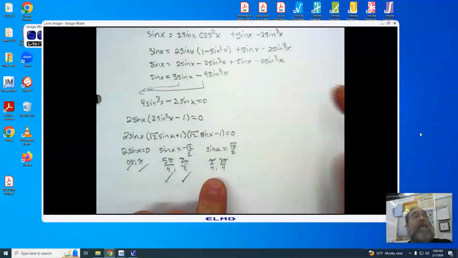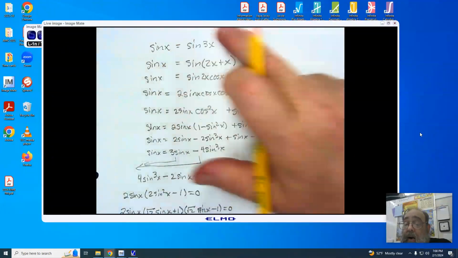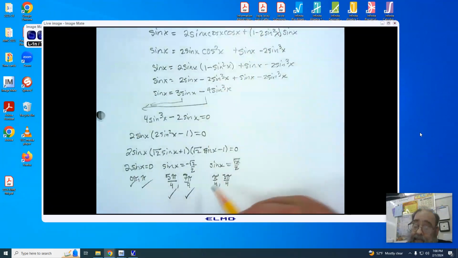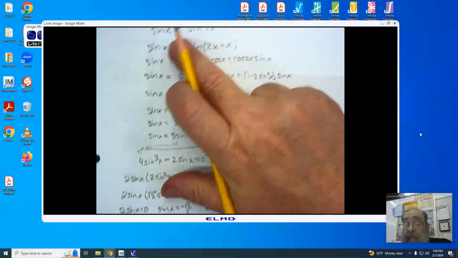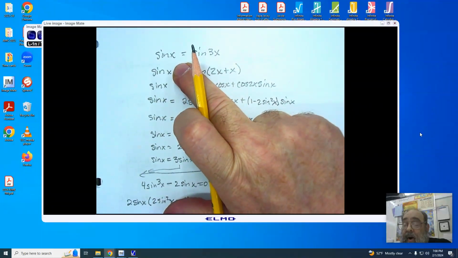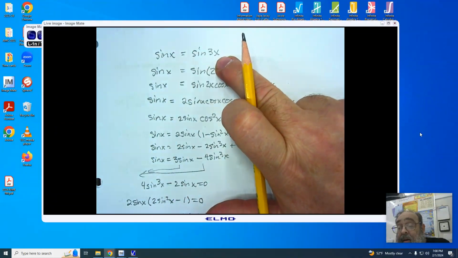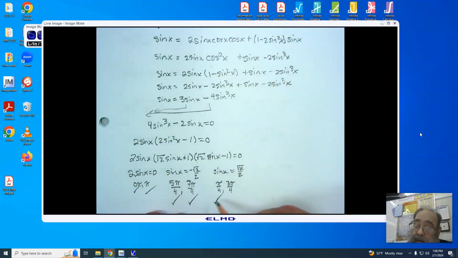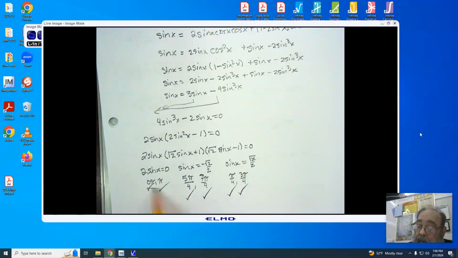Now we go to pi over 4 and we plug it in. Pi over 4 and 3 pi over 4 are both equivalent in the first and second quadrant. 3 pi over 4 is next. We put in 3 pi over 4. We're looking at 9 pi over 4 minus 1 rotation, which is 8 pi over 4. Leaves me with 1 pi over 4. Once again, the first and second quadrant are equivalent. All of the answers are correct.